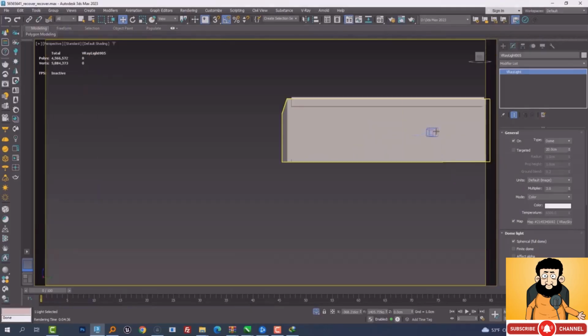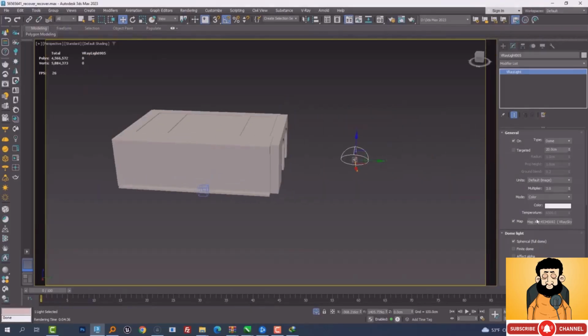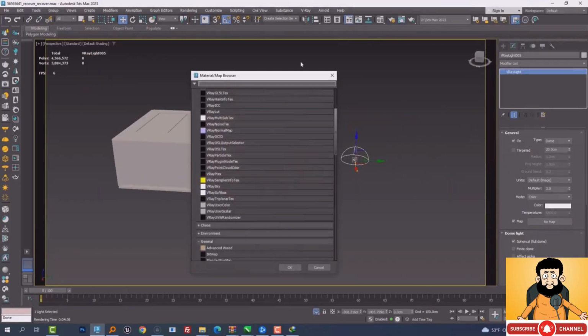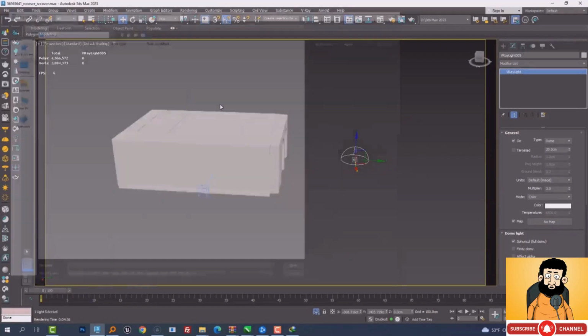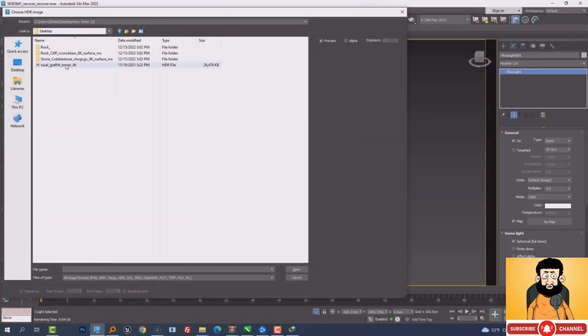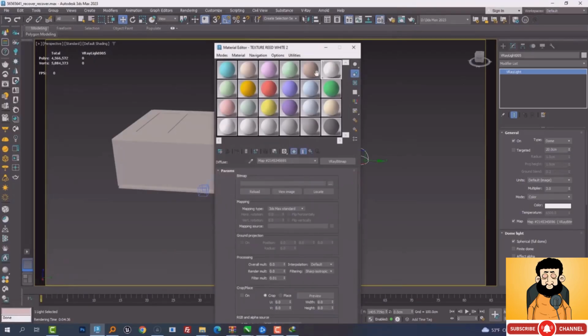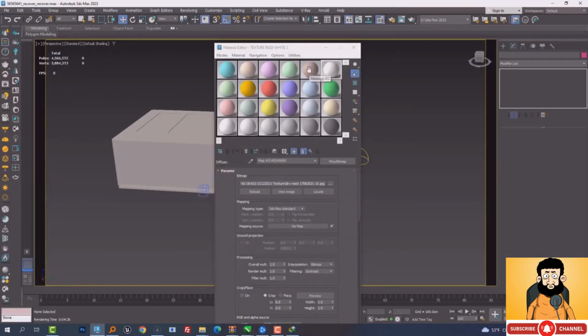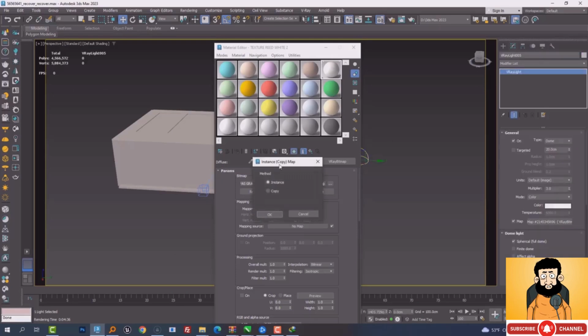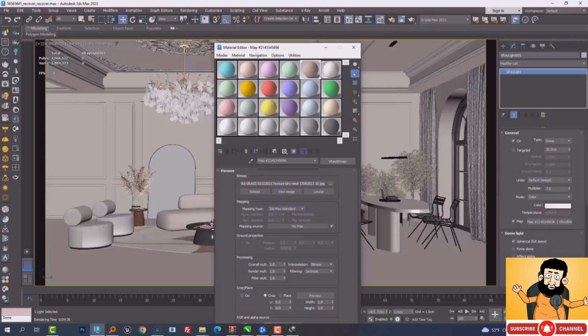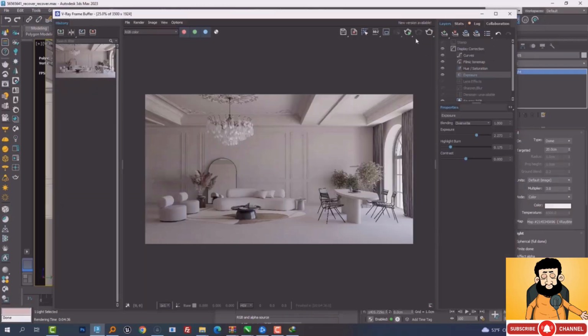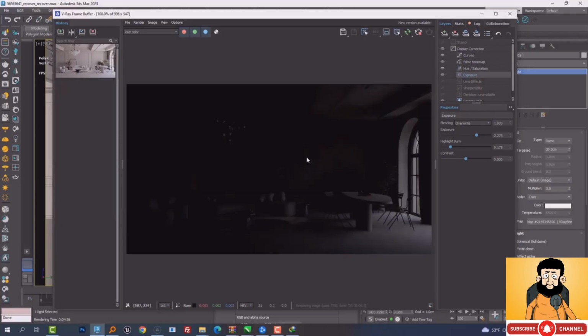So I'm gonna close everything, go back to the dome light, clear this map, the V-Ray sky map, and I'm gonna add the same 4K HDRI image that we've used multiple times, this one. So let's just grab this and put it on one of these spheres to get access to the parameters. So let me just quickly do that. I'm gonna grab it and drag it over onto this sphere. It's an instance copy. Okay, so let me just make sure my render is on interactive, and we can just modify the lights very quickly.